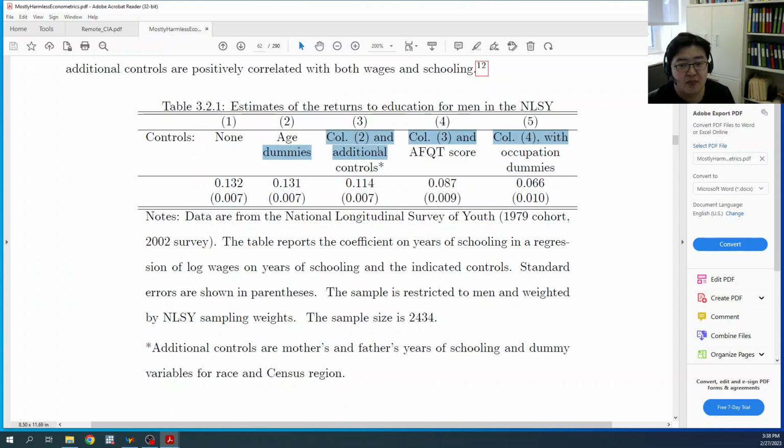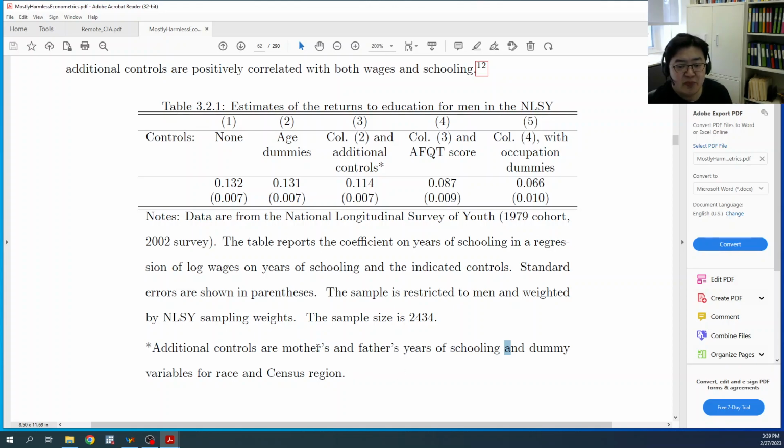And next, in the third regression, we try more variables. And these additional controls include mother's and father's education and dummy variables for race and region, like whether you live in central or northeast or southern area, west coast, like that.